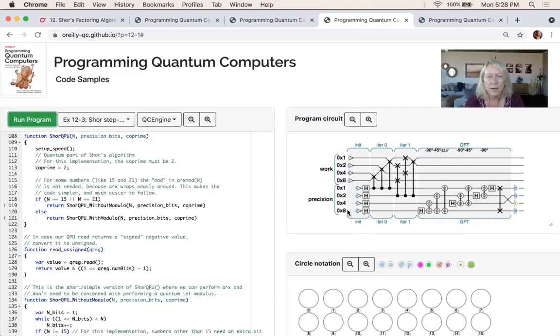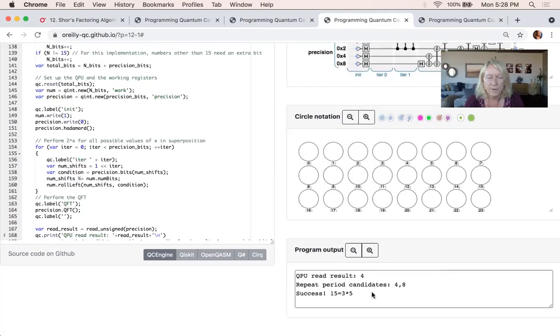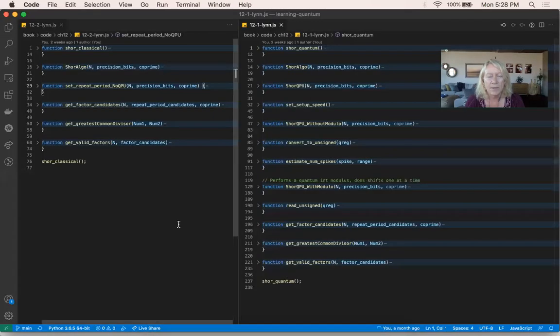So what I took out of this tool was, okay, we go into superposition, we do something, and then we QFT. And then the code here allows us to take the results of the QFT, and sometimes it results in finding appropriate factors for us. But because I had done the work in Visual Studio, I really just didn't spend too much time in here. And I went back into Visual Studio.